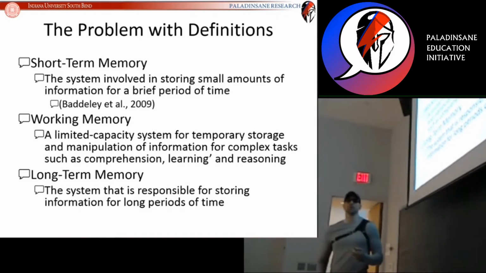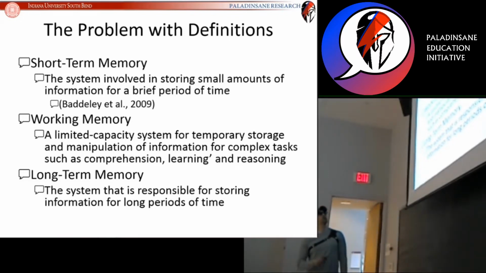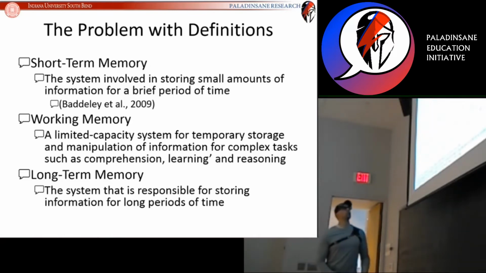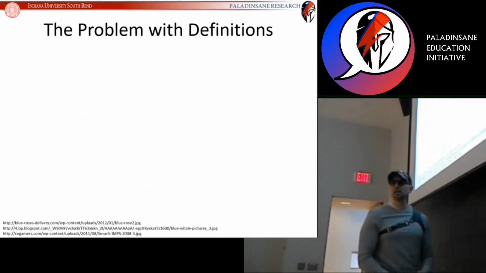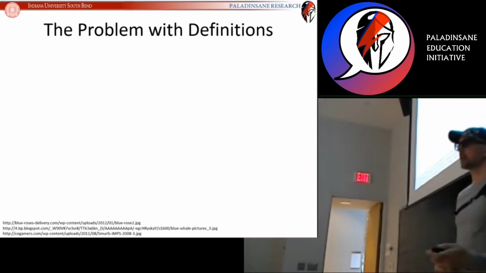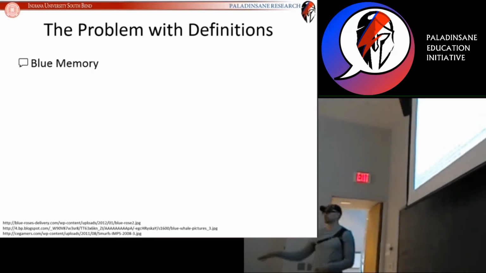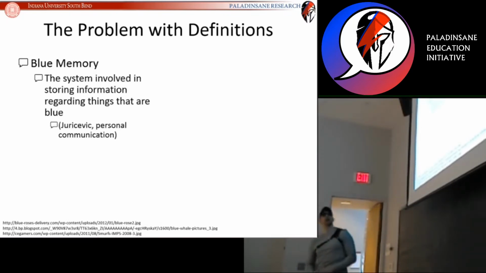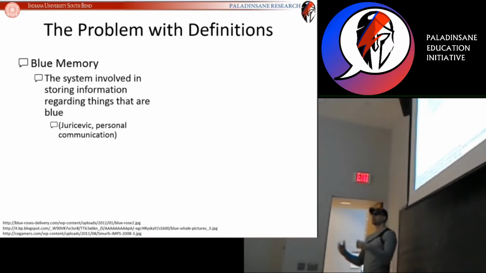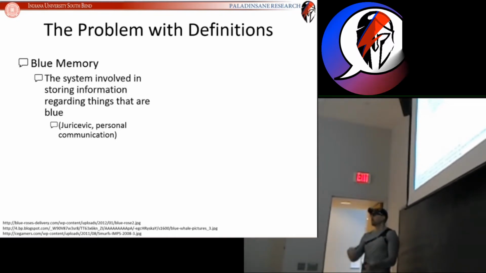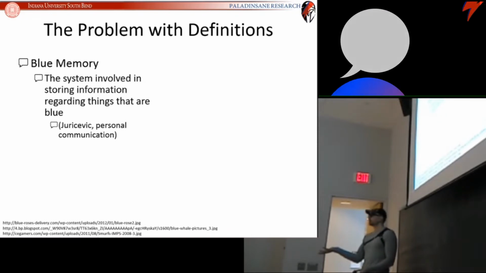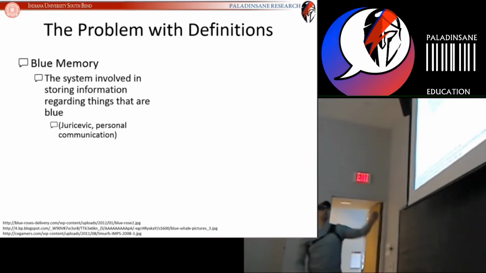So if I was a memory researcher, I might say to myself, you know what, here are three modes of memory, but I have additional modes. I have discovered additional modes of memory. I have discovered what I like to call blue memory. And blue memory, you shouldn't write this down, it's not real, but blue memory is basically memory for anything blue. It's your memory system that you have for remembering anything that's blue. And we can remember blue things, so maybe we have blue memory.